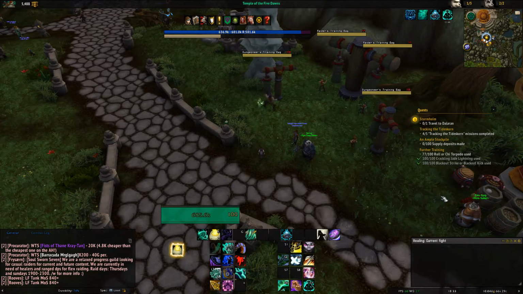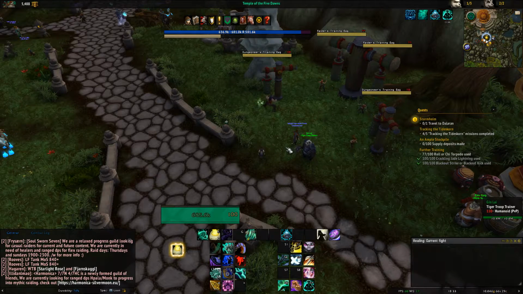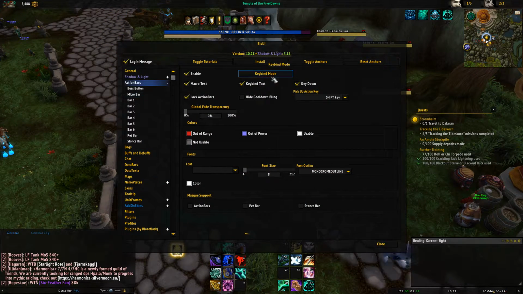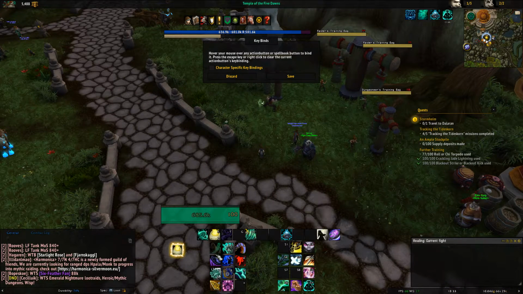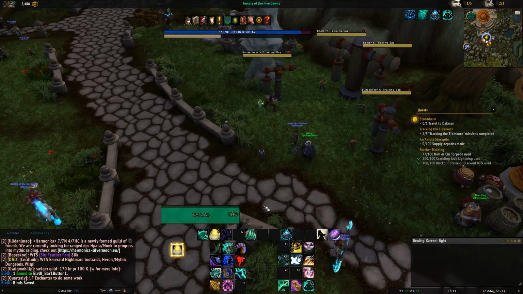Alright, so we have fired up World of Warcraft, and we're going to go and try out our MMO mouse. Now, we've set all the key bindings. That doesn't have a key binding for some reason. Oops. We're going to have to set that one up. Number 1 doesn't have a key binding for some reason. We'll put that in there, save that.